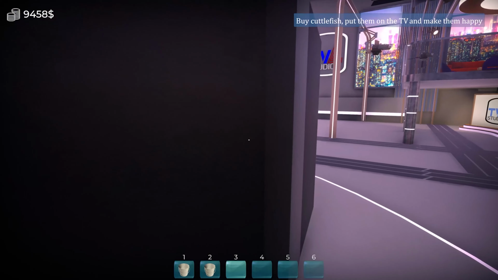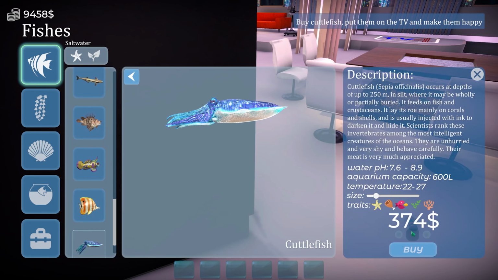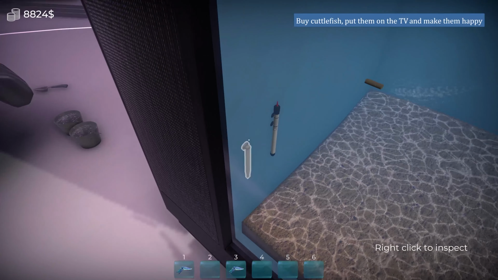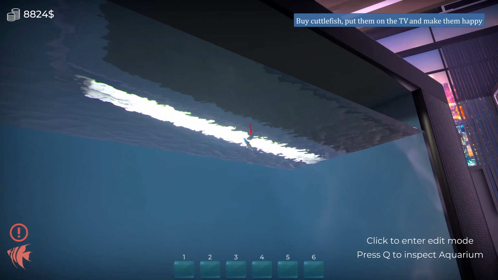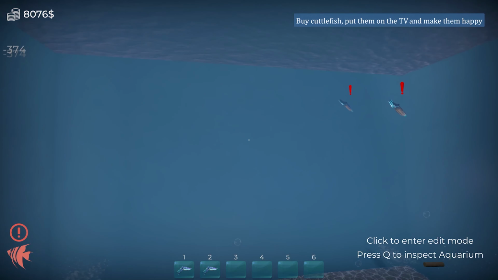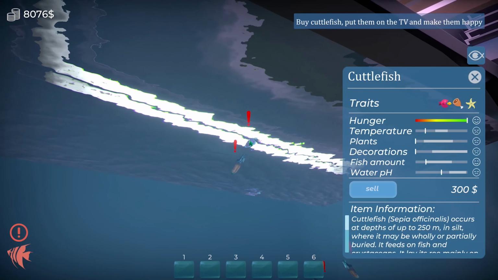I'm so confused. Buy cuttlefish. What's a cuttlefish? How many am I buying? 22 to 27. Let's make sure that we do this. 25. Make them happy. Right, so I think we need another two cuttlefishies. They are fish eaters though, so do be careful about putting these with other things, with other dudes.